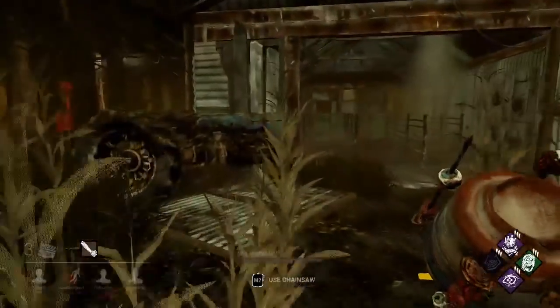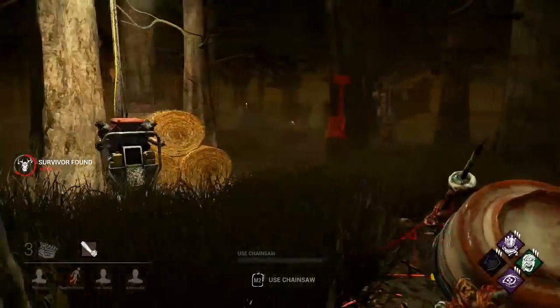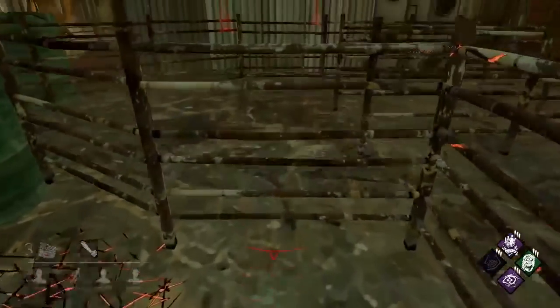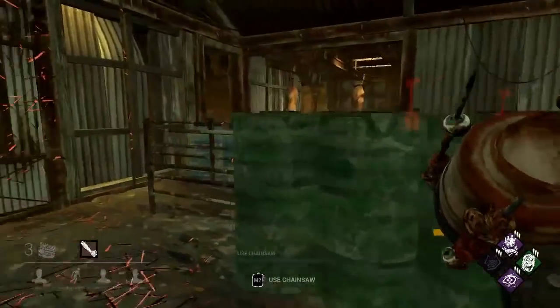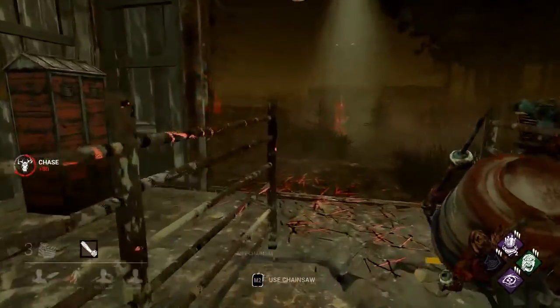Now, unlike pallets, you can interact with windows as well. However, you don't go over them as quickly as they do. Typically, there's a route around the window that is designed so the killers can catch up without having to go through the window. But it does lose you a little bit of time.